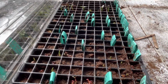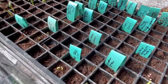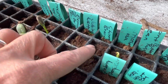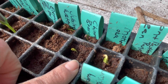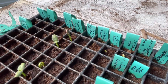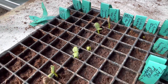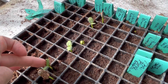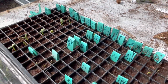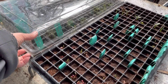It's mixed, of course. It's got different things in it. Double red is coming up. We've got motherland okra. So that is going to be about a 10-foot okra plant. So we only planted one of those. We've got some Chinese broccoli starting to come up. My sunflowers. All of these here. These are Titan sunflowers. So the Titan sunflowers are some of the biggest sunflowers you can grow. So we're going to be putting those on the outside of the house and probably down around the greenhouse since there's 10 of them.